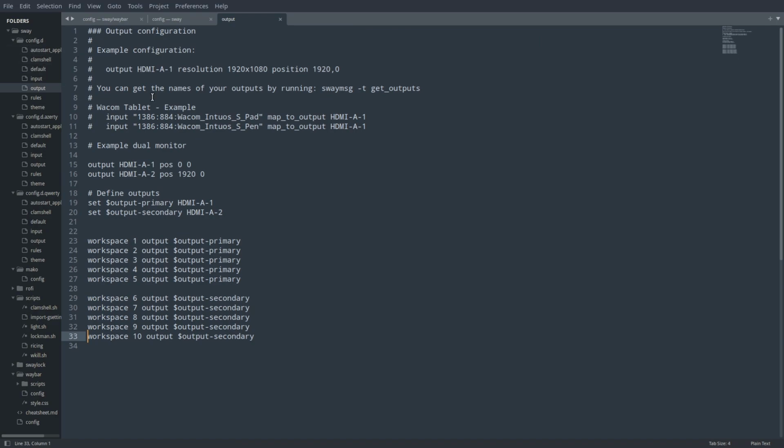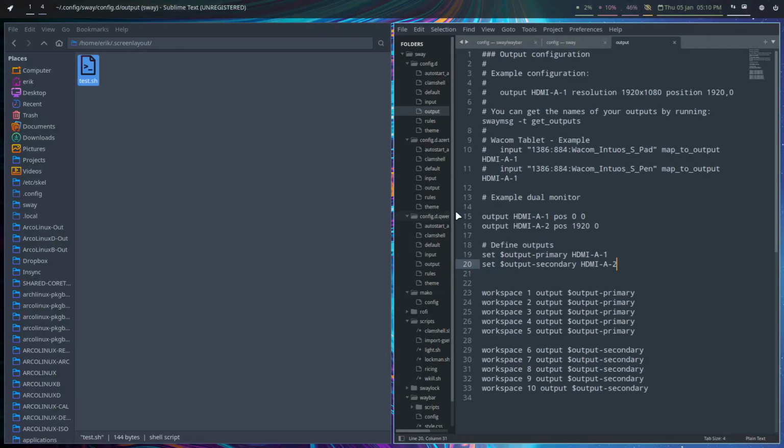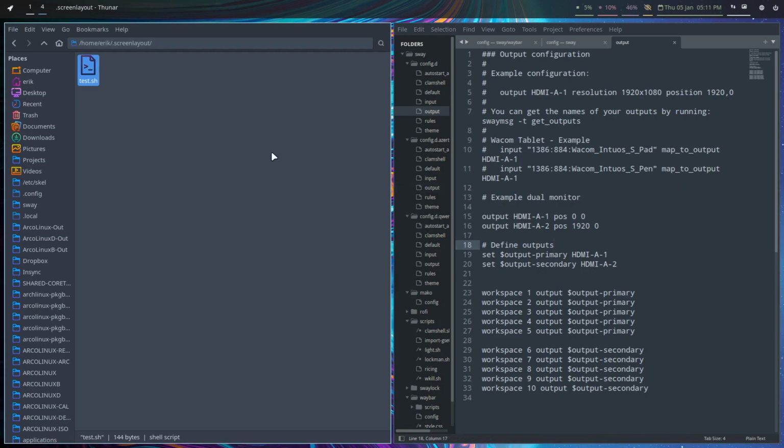It's a good idea. But this is now done with the configuration of Sway itself. So this is a possibility for any of the other tiny window managers. Super F can go full screen, so off. We're going to save this. And of course, I need to stop the video, log out, log in, and I'll have my 1, 2, 3, 4, 5 here and the 6, 7, 8, 9 on my second screen. And that's how we will continue.